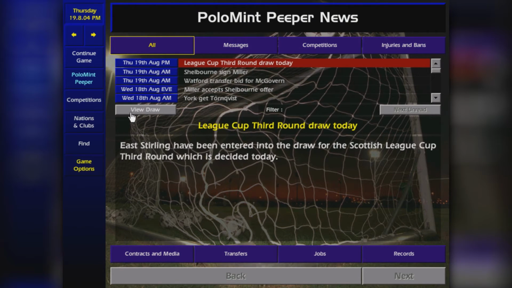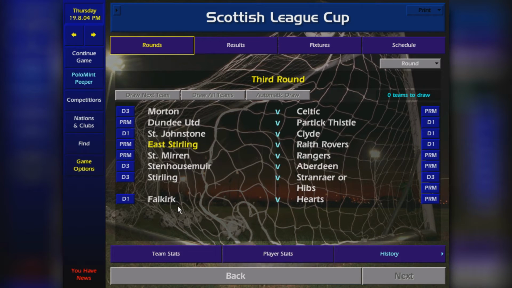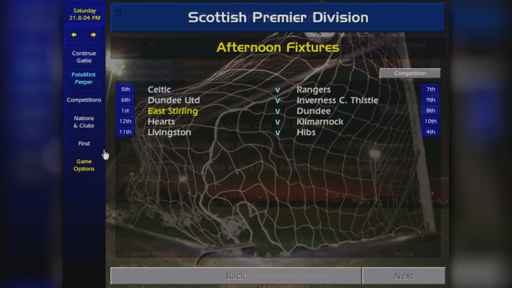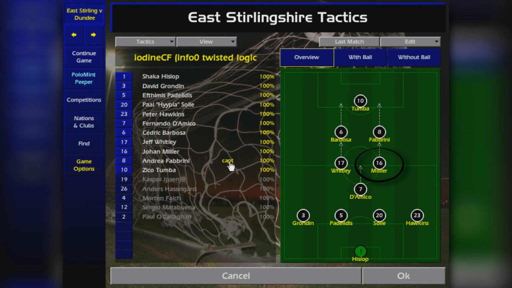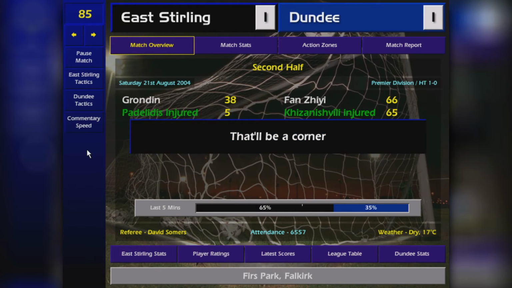We have the League Cup third round draw today, and we are drawn against Raith Rovers. Should be a fairly straightforward tie, that one, I would imagine and hope. More league games, this time home to Dundee, and Celtic and Rangers are facing off against each other. I make one forced change, Millie coming in for the injured Kilberg. He's just picked up a wee injury, he'll be back by next week probably.